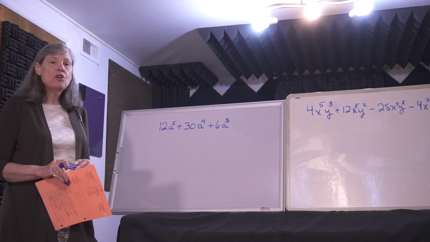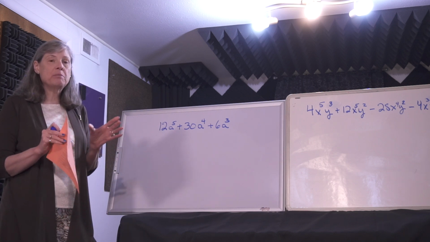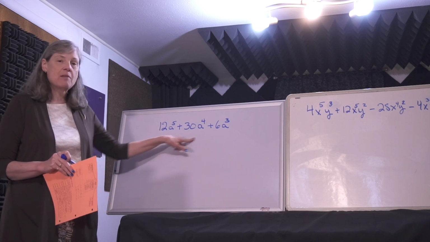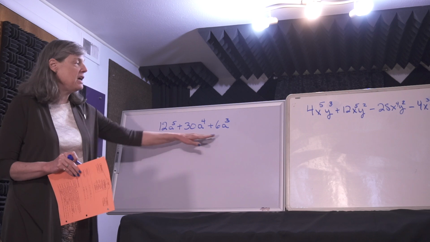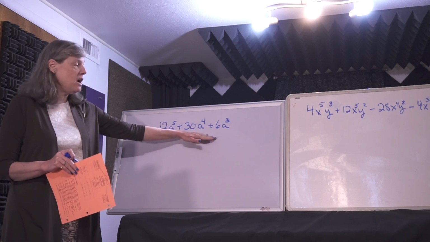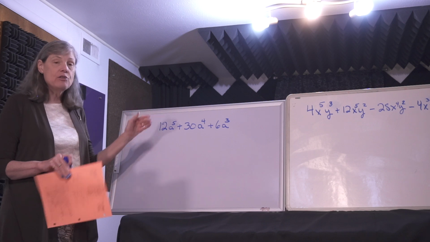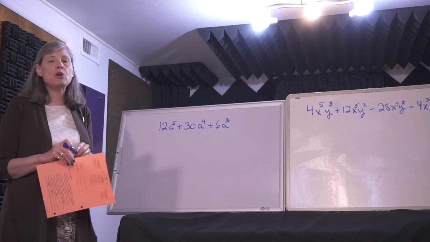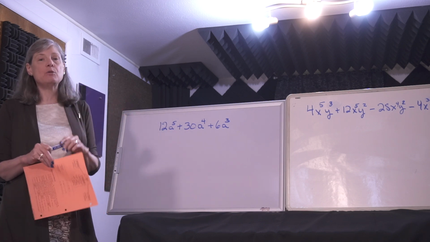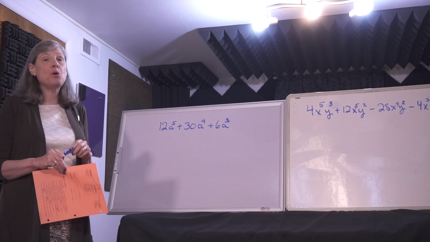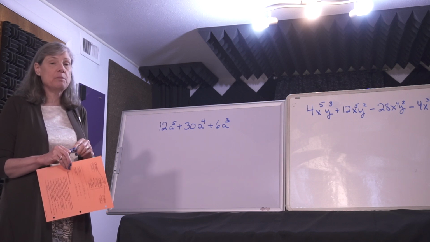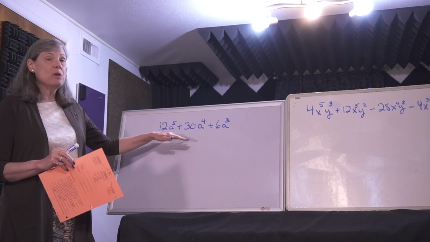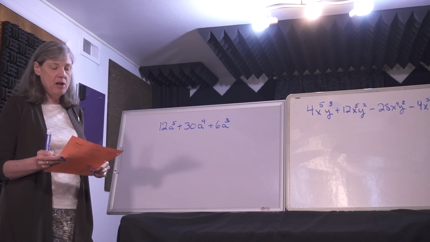And factors are things that are being multiplied together. So when we're done with this, we had something that we needed to multiply up. This was the answer we got. Now we want to undo that and we're going to factor it. But when we're done, we have two factors, things that are multiplied together. So 3 times 5 equals 15. 15 is the product, the name of the answer when we multiply. The 3 and the 5 are called factors. So factoring is undoing multiplying polynomials.